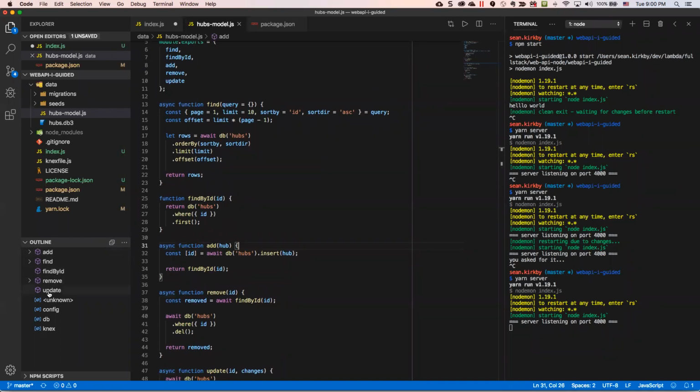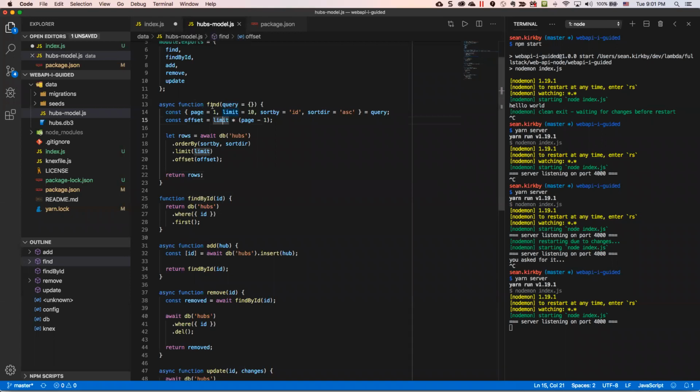But you'll notice that we've got this find method, and if we look at it, you'll see that what it does is it essentially does a query on our database for the Hubs table and returns everything. It returns all the rows that come back from it, right? So all we need to do is call this find function, and it's not required for us to pass in any information to it. This is all optional. So if we don't pass in a particular query, then what it will find is everything in the database, right?